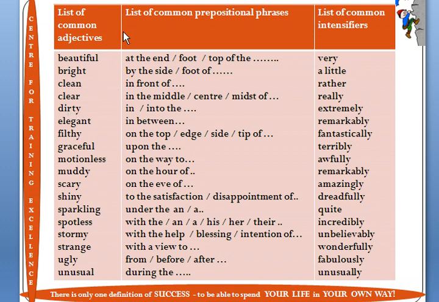We also use prepositional phrases in sentences. So I can say at the end of the road, on top of the mountain, in front of the post office, in the middle of the room, upon the table, on the way to school, on the eve of her birthday, during the program.